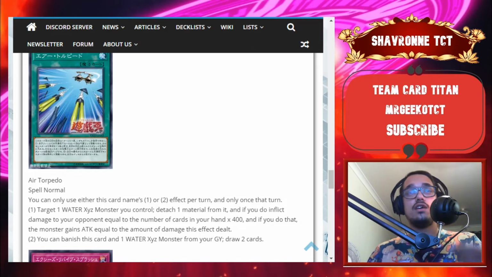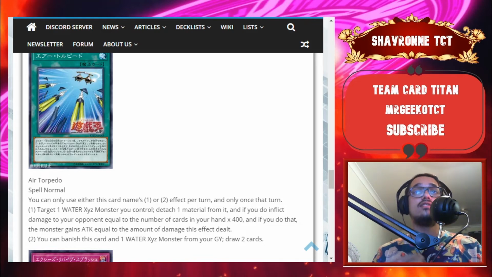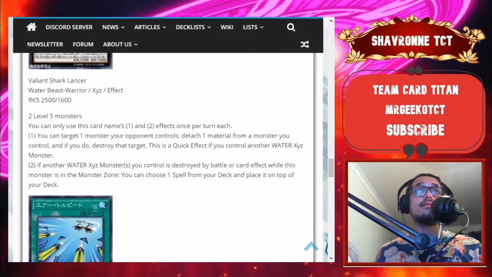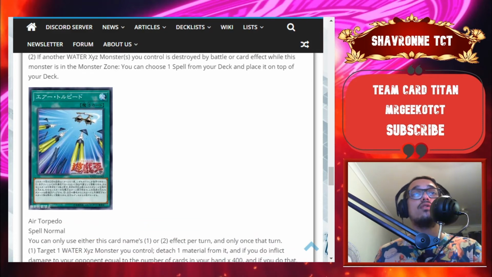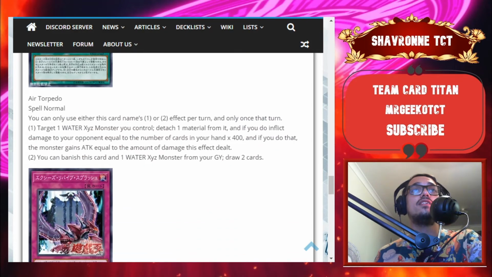So not only are you doing that extra damage, this card also buffs your monster so you can beat over a lot of stuff. So if you have like 4 cards in hand, that is easily 1600 effect damage dealt. And say like this guy just goes to 4100, very good attack. You'll beat over a lot of things on the field with that much damage.